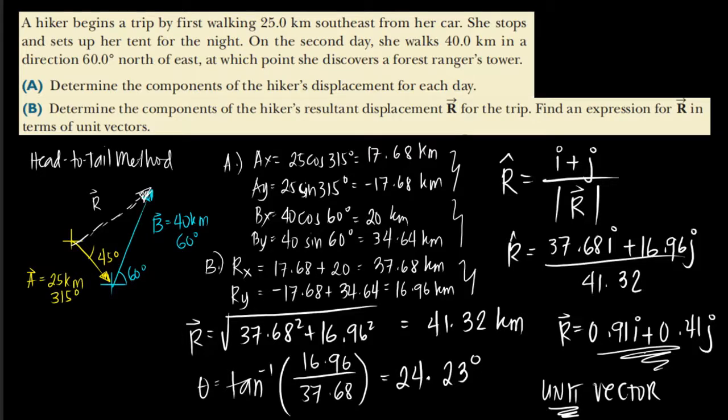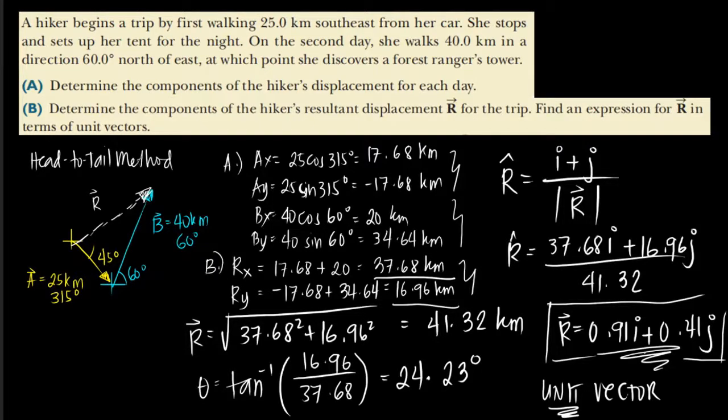Well, it talks about 1 unit vector. So, you can go ahead and square root 0.91 squared plus 0.41 squared. Since we are rounding off, ang makuha ato nga value is not exactly 1, but I got 0.999. Lapit Japon sa 1. So, this is therefore the answer for part B. As for the unit vector, otherwise, for the components of the displacement, we have this and this. For all the displacements, for all the components, we have this for part A. Go ahead, take a picture, and yeah, screenshot. Pause.